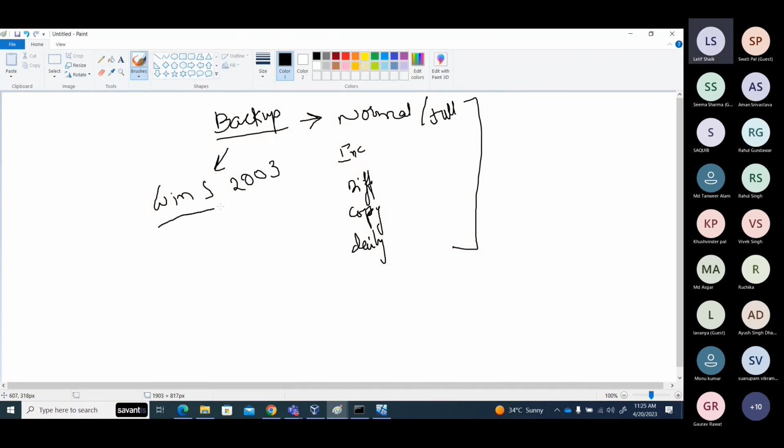In this operating system, we can show how to do a normal backup, incremental backup, differential backup, copy backup, daily backups, and of course, the main important thing, how to restore. Okay, differences. So we need this one. So what I have done is I created a virtual machine. In the virtual machine, I installed Windows 2003 server.